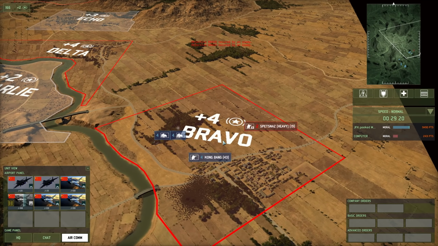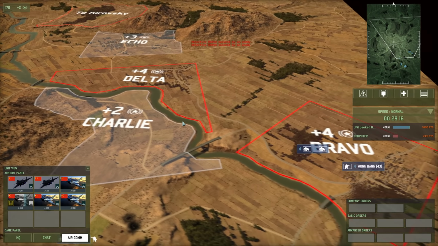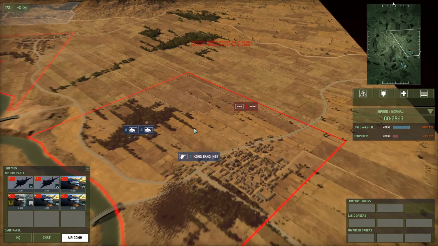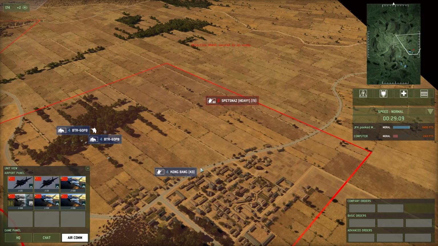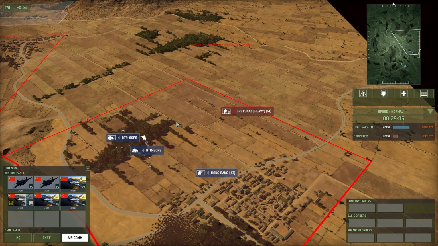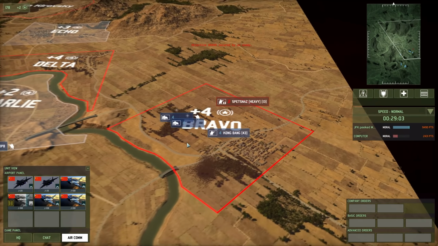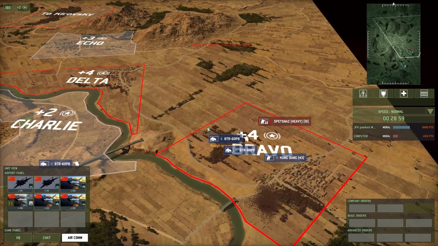Find the CV aircraft, or helicopter. These BTRs are moving up. I'm not sure where their CV helicopter is over here. It's got to be over here somewhere. Those Spetsnaz are just getting annihilated out in the open. That's perfect. I'm not even going to dismount my other infantry. I don't think there's any need to because we're just picking them off. Get across the river here.